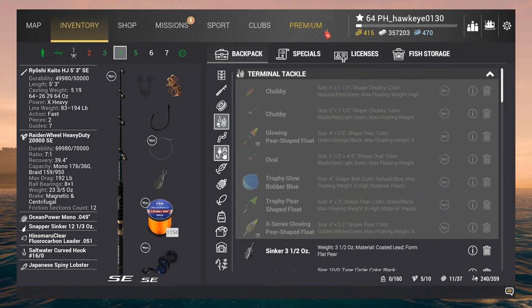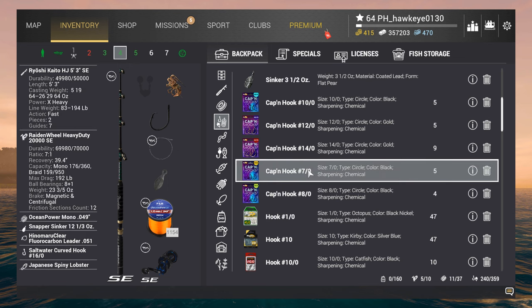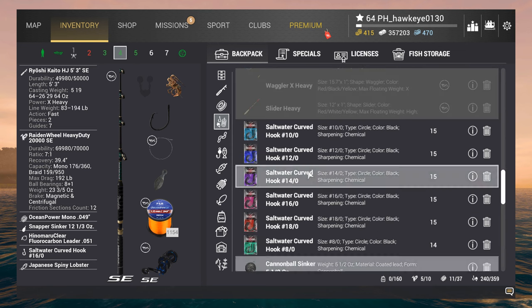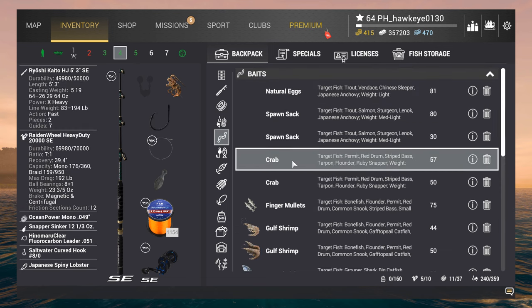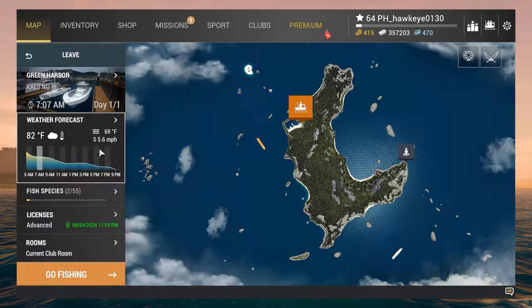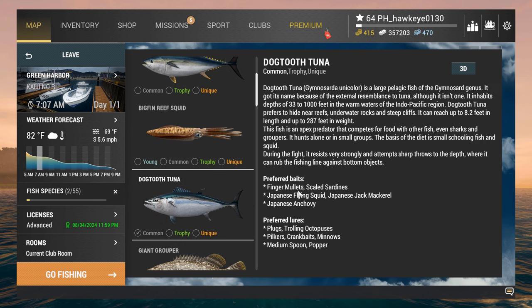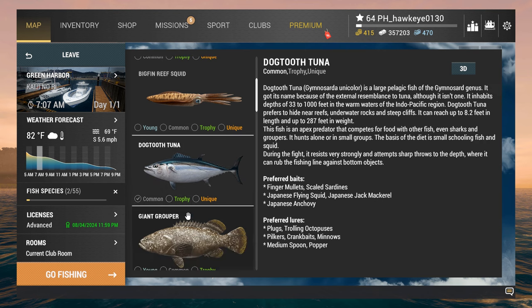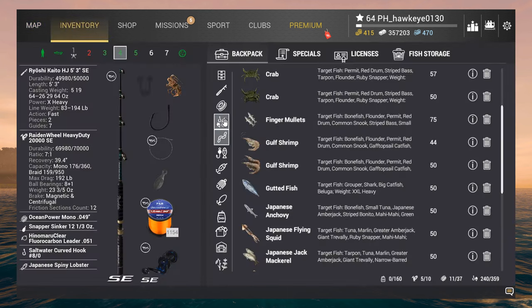Let's go with a little smaller hook here. We've got your regular captain hooks. We do have smaller saltwater curved. We can go with an 8. And go with just some Gulf shrimp. It's like the dog tooth, he would go for scaled sardine, finger mullets, Japanese anchovies. So far, that's the kind of thing we're dealing with here. I think it would be safe to go with Gulf shrimp. Got plenty of them.